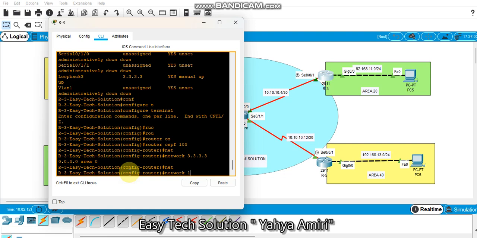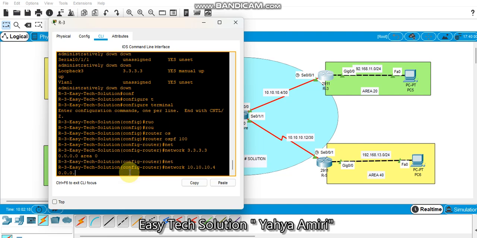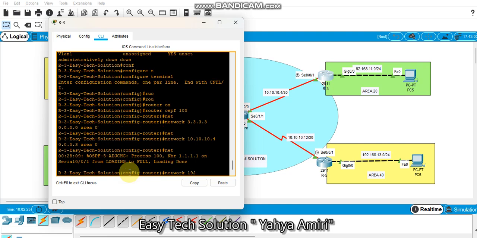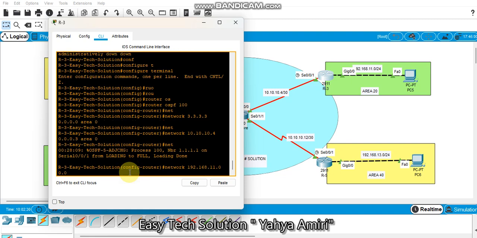Also network 10.10.10.4 0.0.0.3 area 0. Network 192.168.11.0 0.0.0.31 area 20.